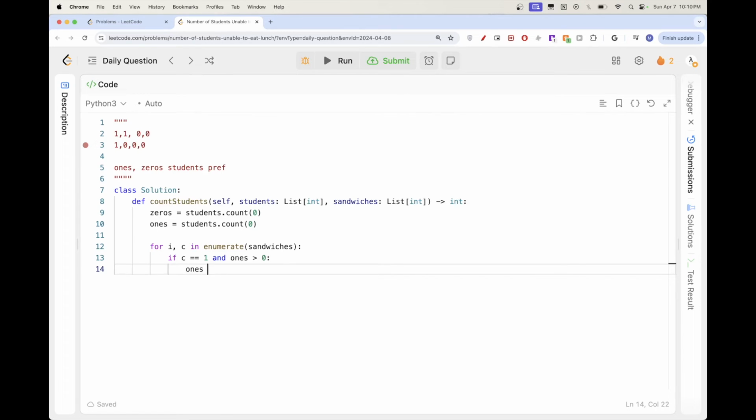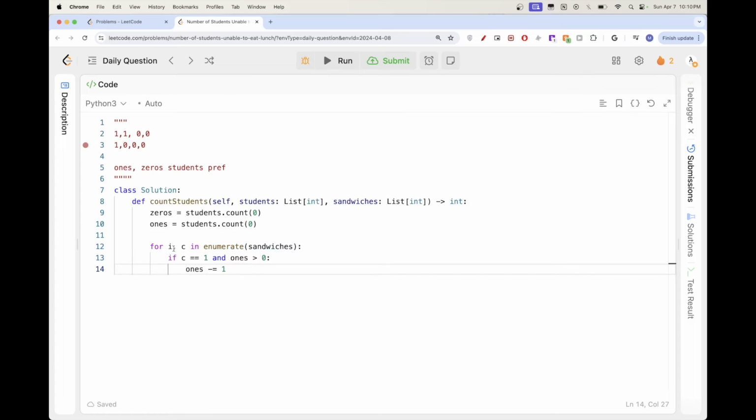And so we decrement the count of ones. Now we go through the order of sandwiches because of what we mentioned in the previous solution, which is if there is a sandwich value of 1 that blocks zeros, then we are stuck and we just need to return the number of remaining students, right?